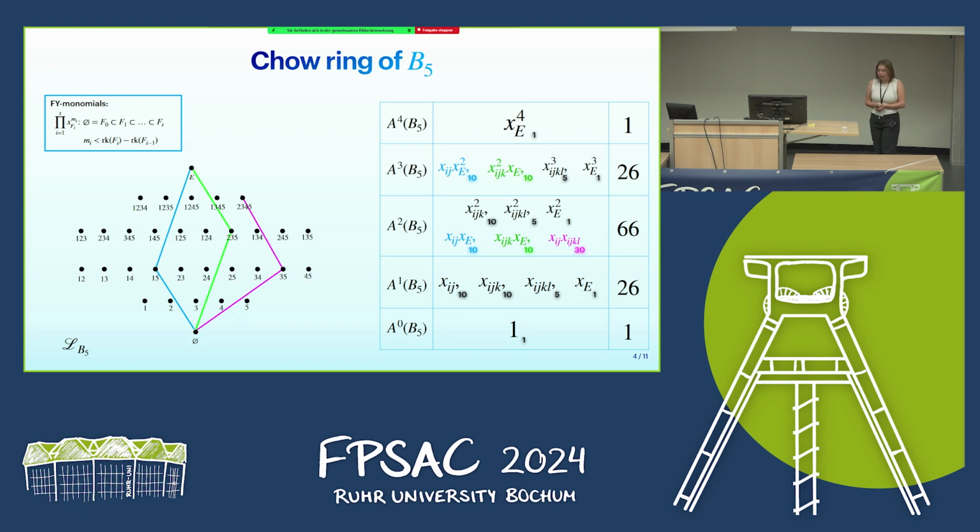As I have this up and I say the words symmetric and unimodal, maybe we're starting to see some symmetry in the complementary degree pieces. For example, I have one x_E variable here, and I have one x_E variable here. I can start thinking about stabilizers and start seeing some symmetry, right?